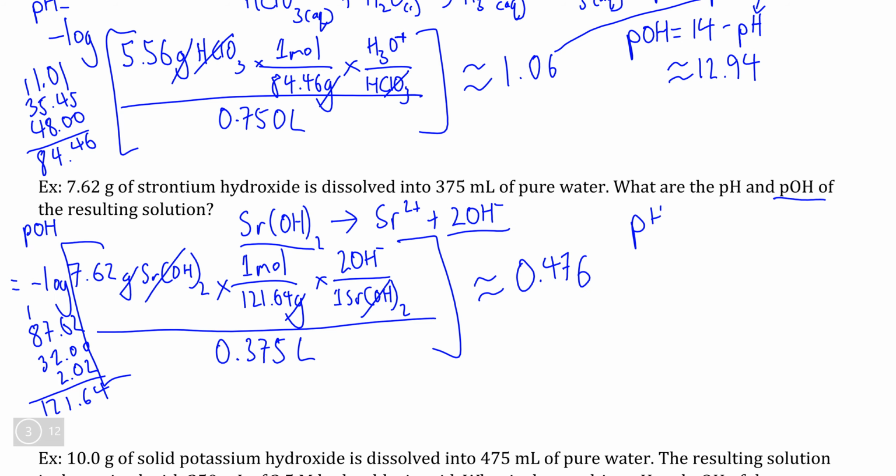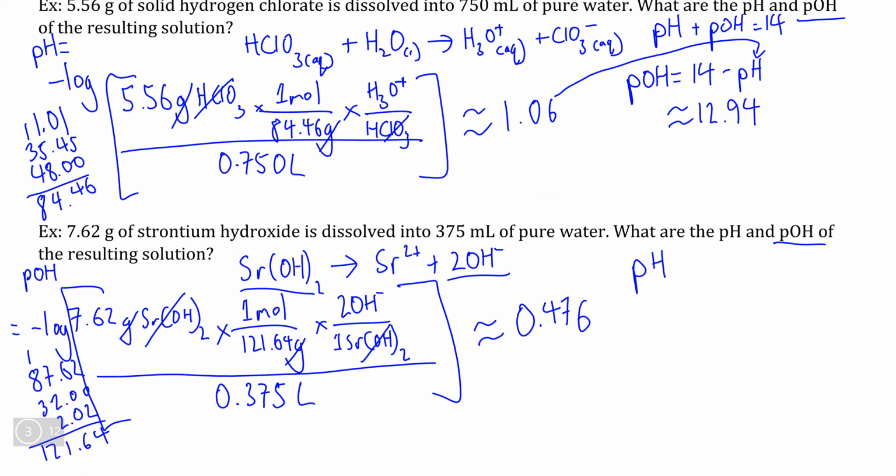Finally, we need to find the pH, but we can use the relationship between pH and pOH in order to find pH by simply taking our pOH that we calculated here and subtracting that from 14, which in your calculator comes to approximately 13.524. The reason for 5 significant digits: when you add and subtract, it's key to always preserve the same number of decimal places so that your measurement is equally accurate, even if the number of significant digits is different.